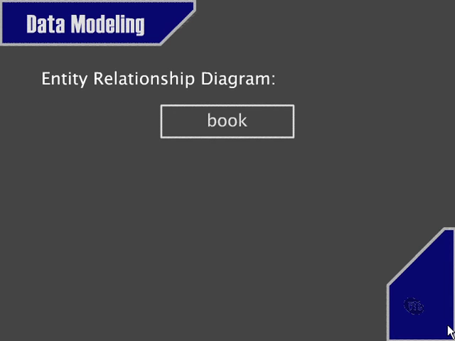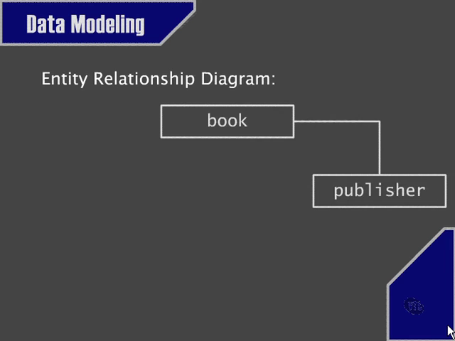It doesn't really matter, so long as you understand and you're consistent about the way you're laying out your diagram. That's the main thing. The most important thing about entity relationship diagrams is that all entities that are going to be included within your database are mapped out in your diagram. For instance, we may have a book entity and a publisher entity. We also need to specify the exact way in which they relate to each other.